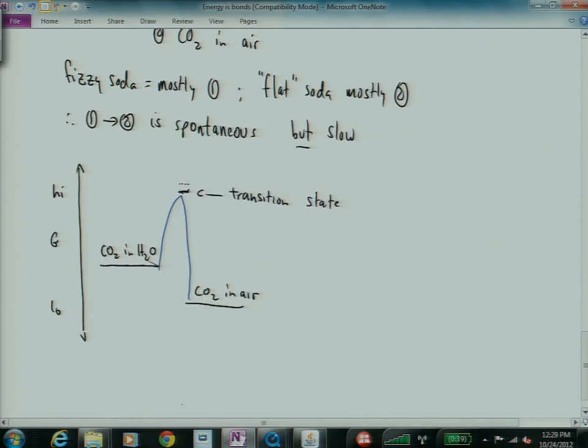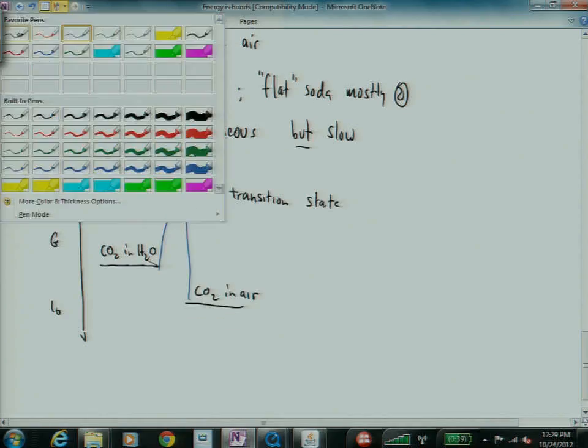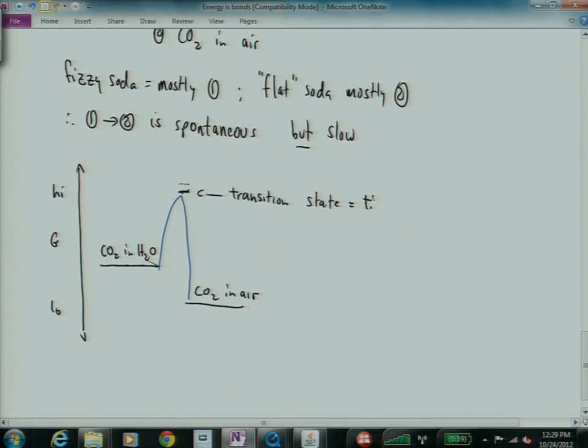All right. And the transition state, it turns out in this case, is tiny carbon dioxide bubbles are easily crushed by surrounding water. That's the same thing as saying there's a high activation energy. Therefore, few molecules with energy greater than EA, therefore slow rate.